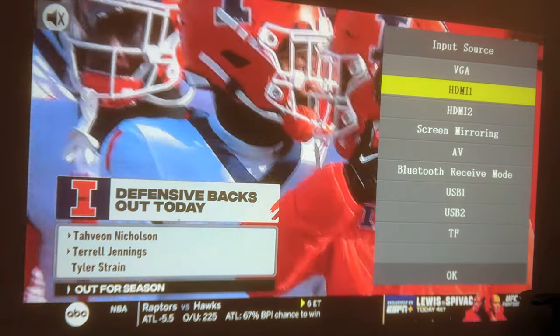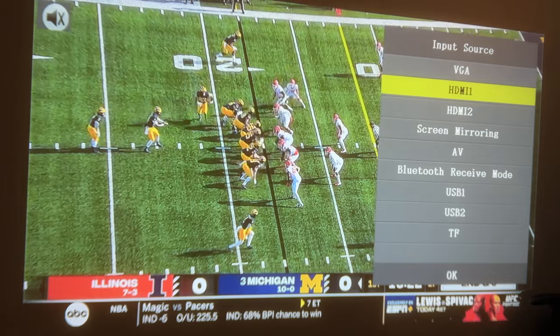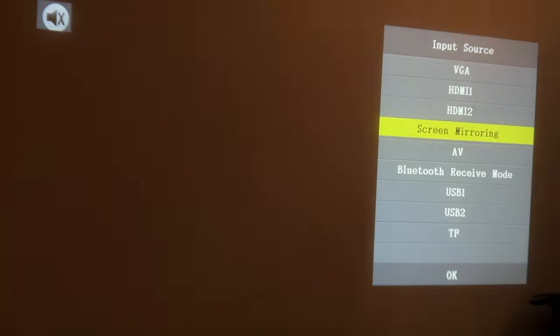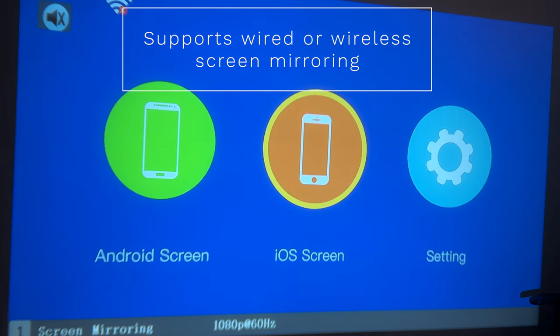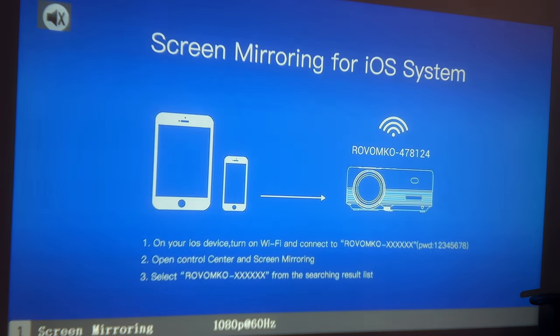So here are all the input sources, VGA, HDMI 1, 2, screen mirroring, AV, Bluetooth mode, USB 1, 2, and the micro SD card. Let me go to screen mirroring. It gives you on-screen directions on how to use it. So depending on whether you have an Android device, an iOS device, or you want to do some other settings, I'm going to use the iOS device. And it says to go connect through Wi-Fi to the device from your phone.